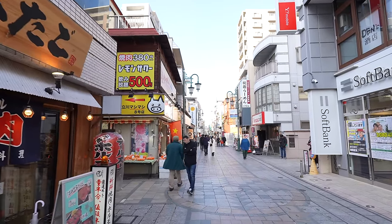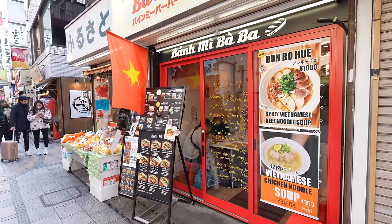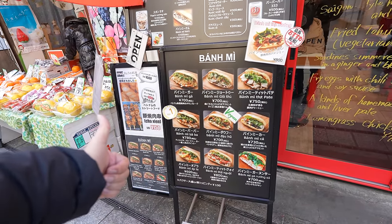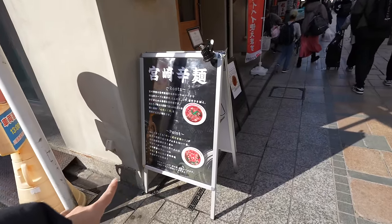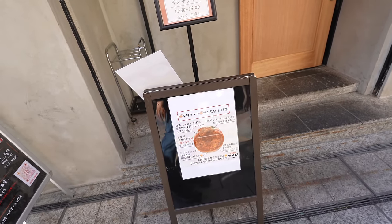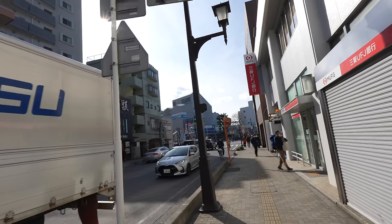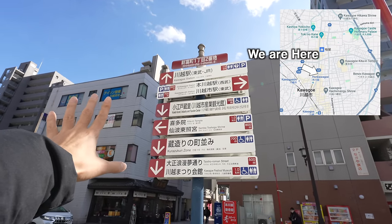There's a Vietnamese food store — Vietnamese sandwiches and Vietnamese coffee are my favorite. I can't eat cilantro but I love Vietnamese sandwiches. Oh my goodness, look at this ramen — from the appearance I can tell it is super spicy, probably I will get a stomach ache, so maybe next time. And it's the first intersection — Honkawagoe station is just over there, so if you're heading to Honkawagoe station you will get around here.